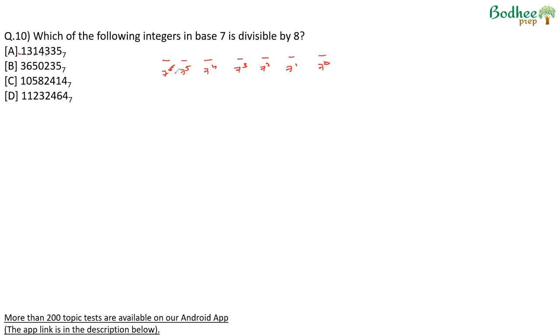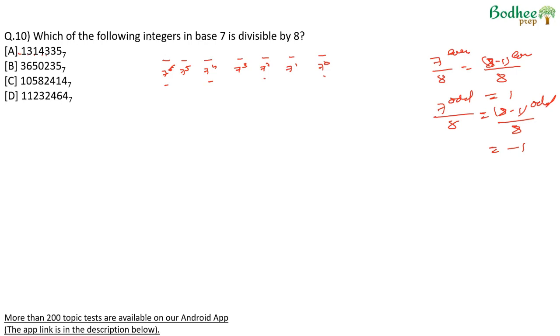Now, if we divide these numbers by 8, 7 raised to power even will give me a remainder of 1, since 7 is 8 minus 1, so (8 minus 1) upon 8, minus 1 raised to power even gives a remainder of 1. So from here, the remainders will be 1. When it is 7 raised to power odd, this will be 8 minus 1 raised to power odd. The remainder would be minus 1.